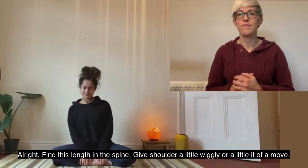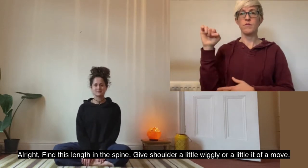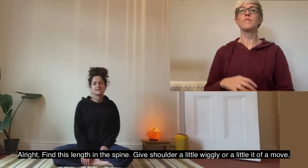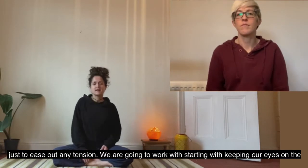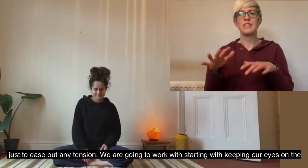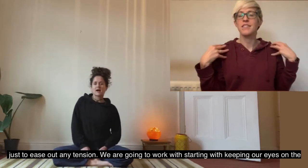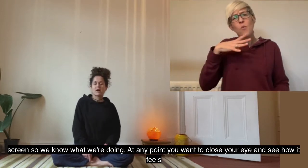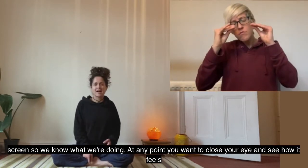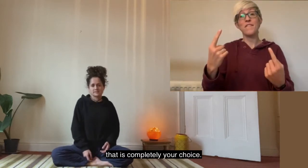All right, so we'll find this length in the spine. Just give the shoulders a little bit of a wiggle or a little bit of a move just to ease out any tension. We're going to work to start with just keeping our eyes on the screen so we know what we're doing. But if at any point you want to close the eyes and just see how that feels, that's completely your choice.